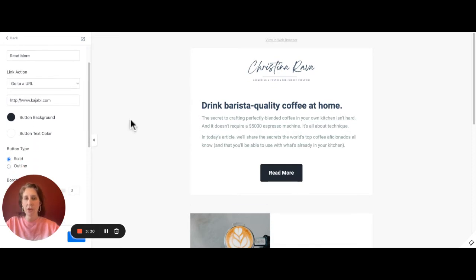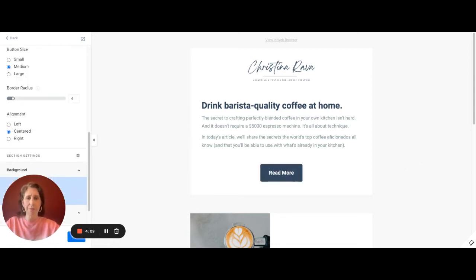I am going to change, I clicked on the button here in the main part of the screen, and then on the left, this popped up where it says button background. So I'm going to change it to navy also. Now, in terms of what the button says or what it's linked to, I'm not going to do anything with that in the template either, because week to week, that's going to change. Sometimes I'm going to use the button to have people download something from the email. Sometimes I'm going to use the button to redirect them to maybe a YouTube video I made or something like that. So for the sake of the template, all I'm going to do is change the color for now.